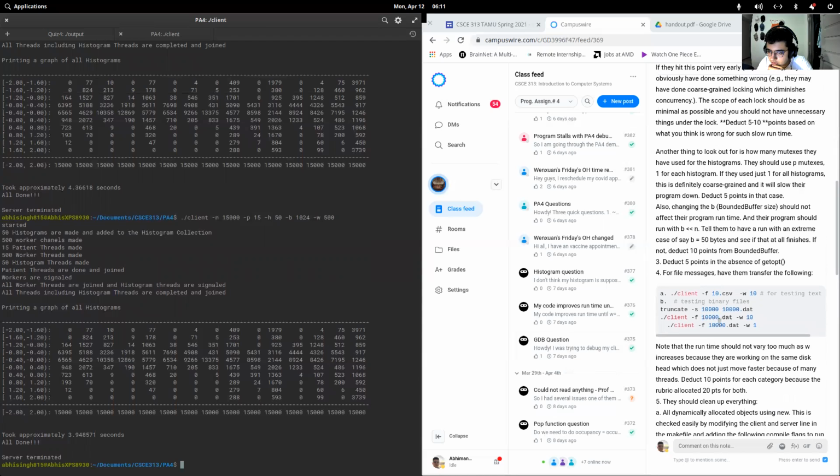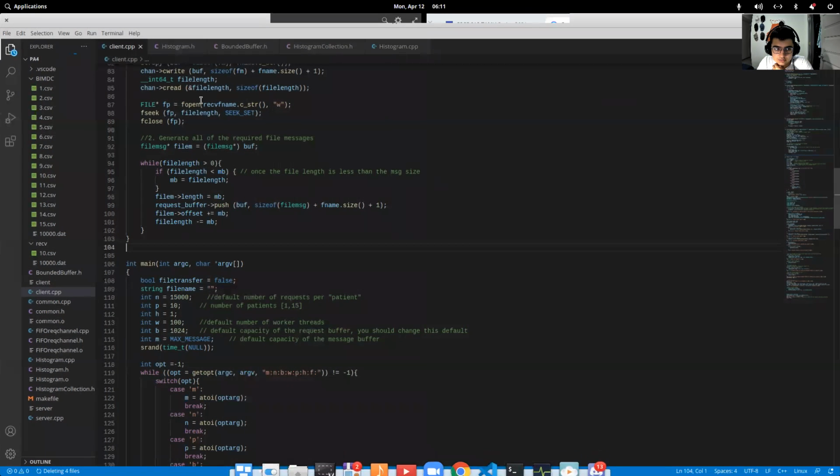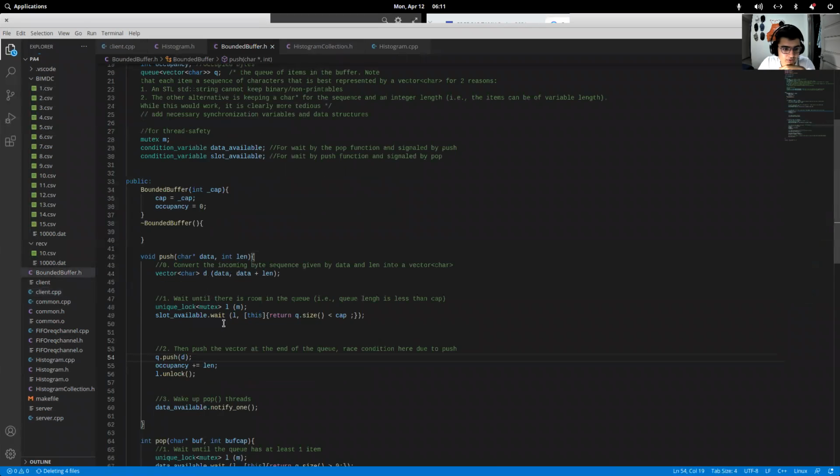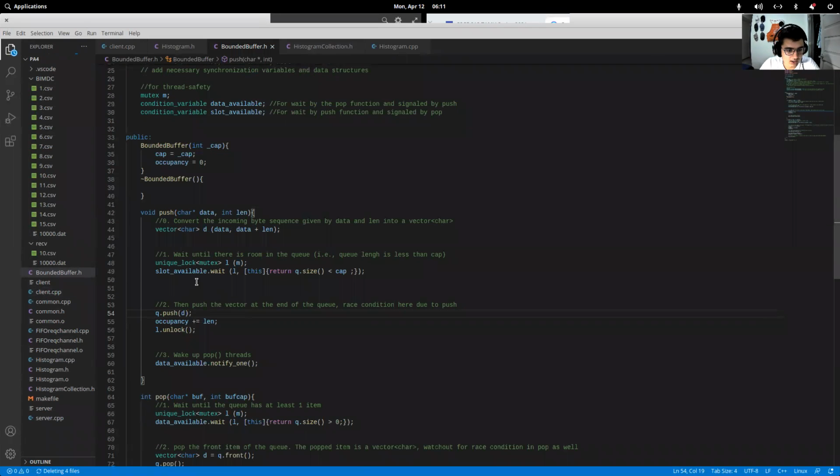So maybe there is some coarse grain locking that I'm doing, but if we go to bounded buffer and look at this, I'm locking after I define this vector of char to hold the data, and then do a unique lock on the mutex, then wait for slot available.